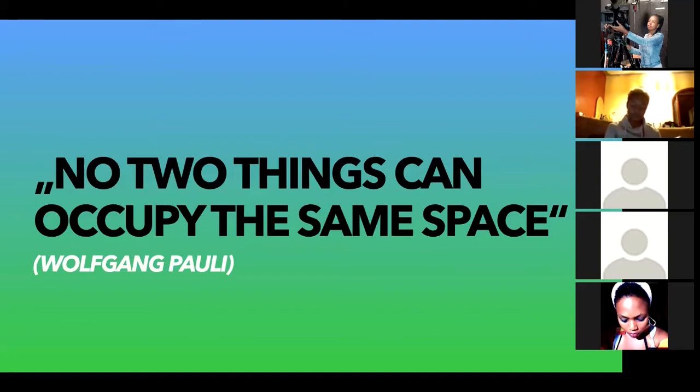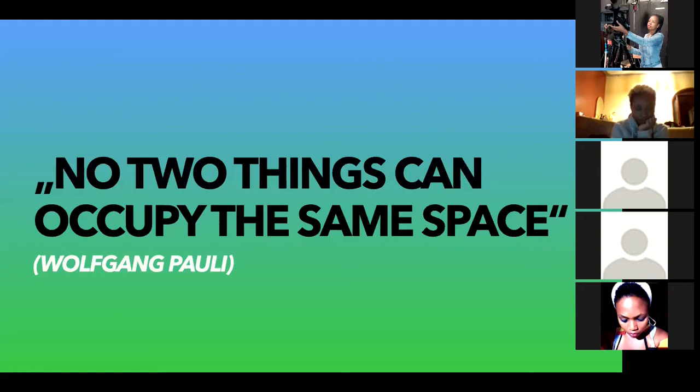So you will have your own music and you will have your own style, and this means that it's more about understanding the principles behind mixing, instead of saying you need to set the volume for the bass to this and the snare to this, which makes no sense in my opinion. So I always like to quote this guy called Wolfgang Pauli, who said, no two things can occupy the same space. And the same is true for mixing music.